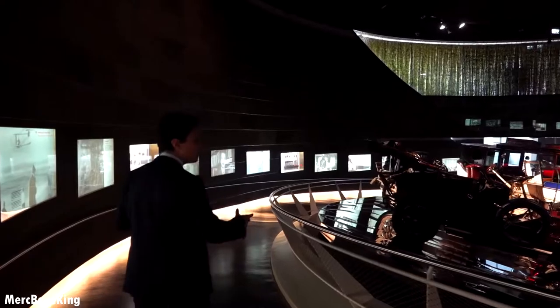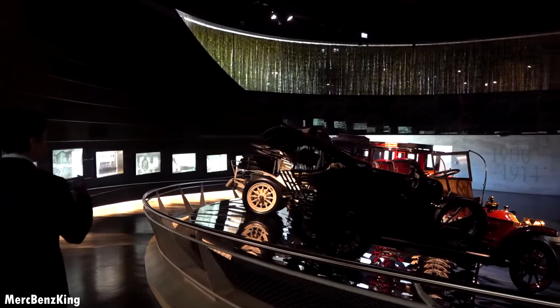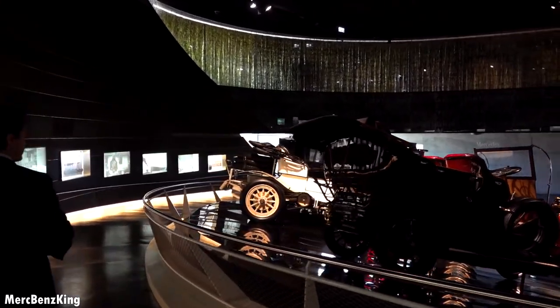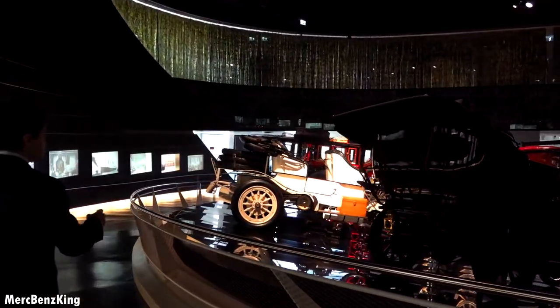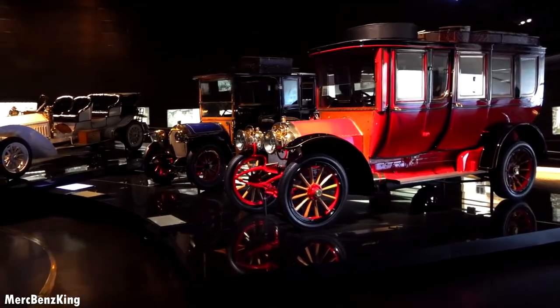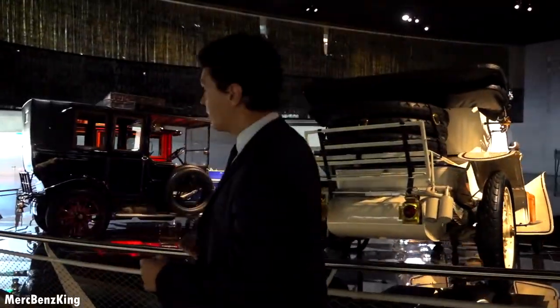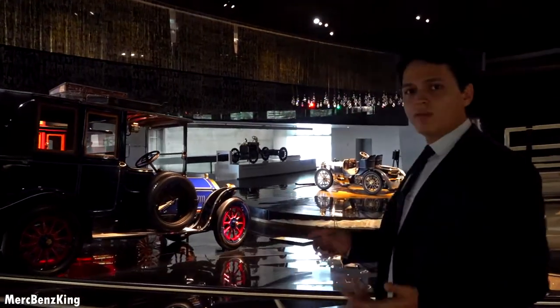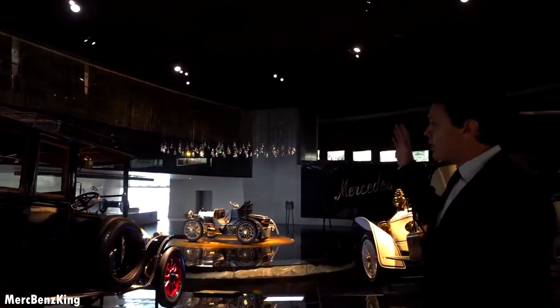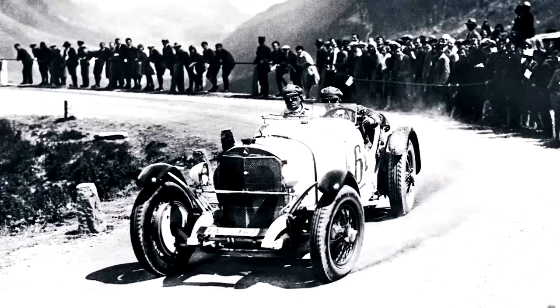So here we are at the heart of Mercedes-Benz. Look at the cars. It started with the Austrian racer, who was a diplomat, and he raced in these large vehicles, and he came with the idea, why not have a car which is only for the driver, a real sports car? And that's when he contacted Daimler, and they built a real sports car for him, and for the races he used the name Mercedes, which is his daughter, and that name became famous for all the wins.